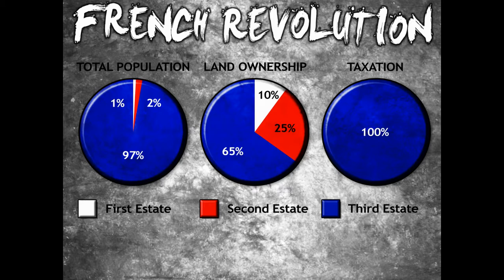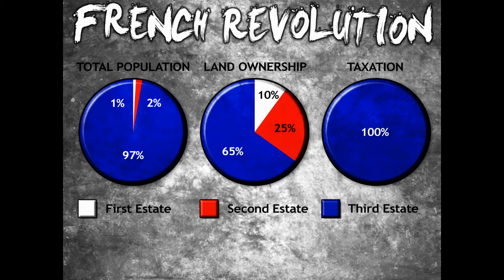You have now, okay, well, the nobility, which is only 2% of the population, owns a quarter of all the land in France. The church, which is a very small percentage of people in the country, owns 10% of the land. And they're not taxed for any of it, right? So what you're seeing is an overtaxation on the commoners. Okay, this is an important part of the story, all right?